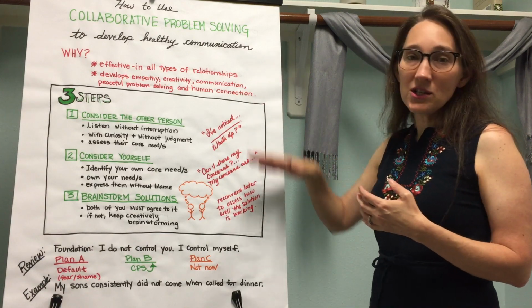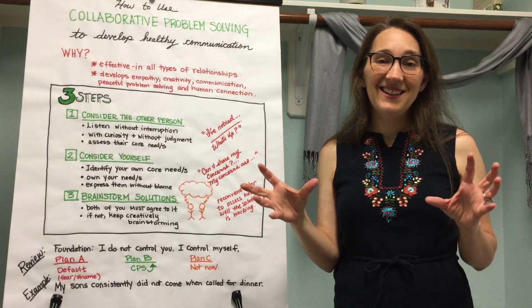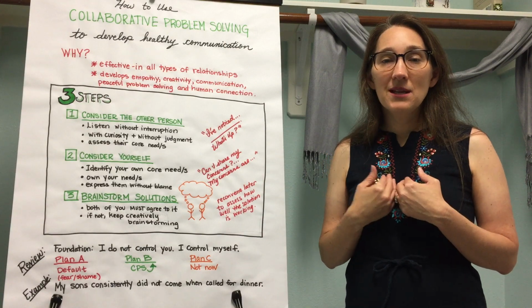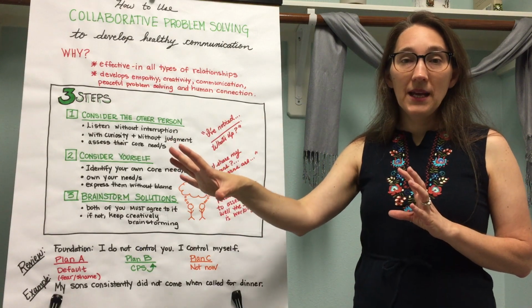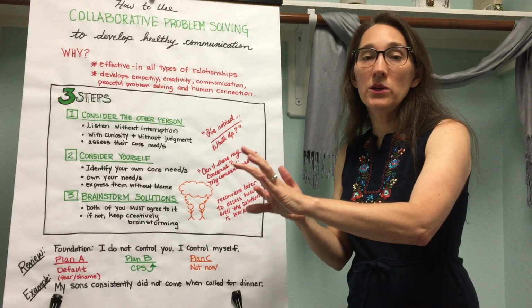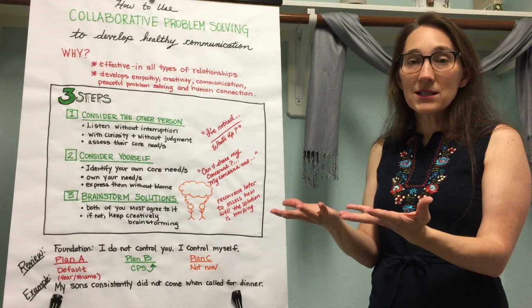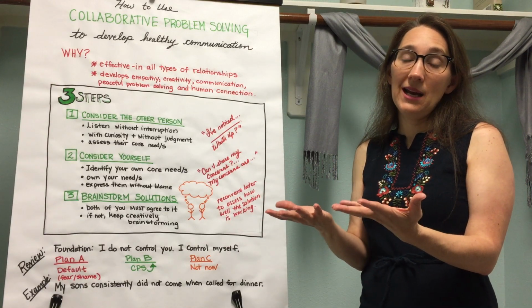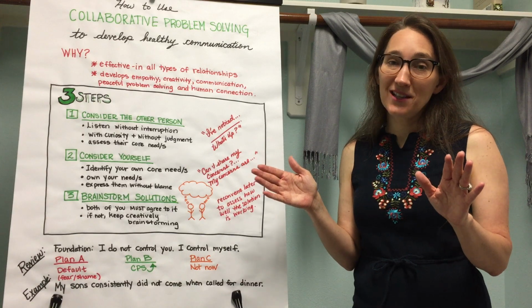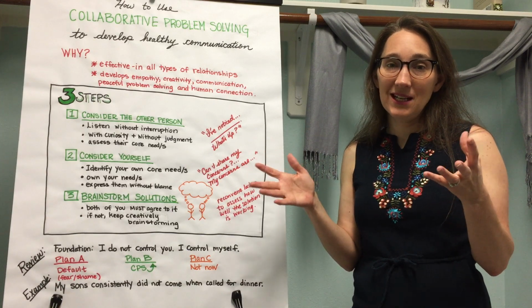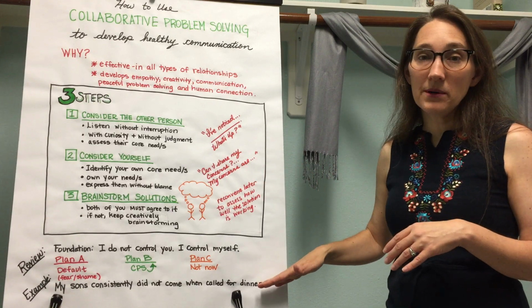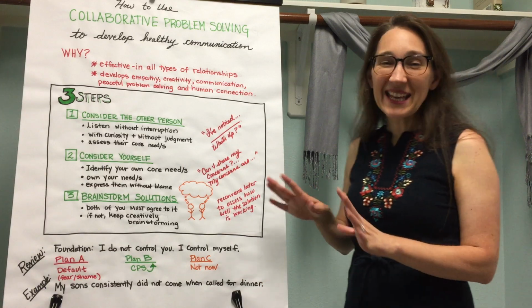So at the foundation of this technique is this understanding that I'm in control of myself and you're in control of you. And I'm not going to try to control you. I'm going to ask for my needs to be met with an open hand. Now, I didn't understand how this could work with parenting, so that's why I'm giving this example. But again, it works with anything.